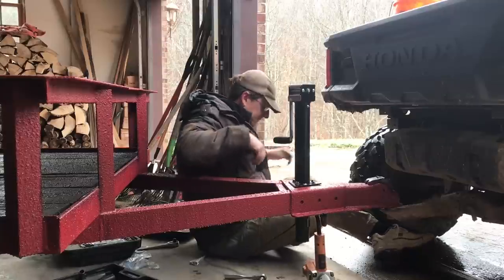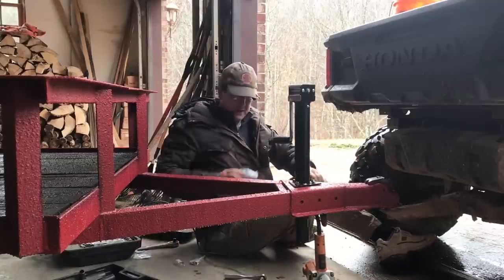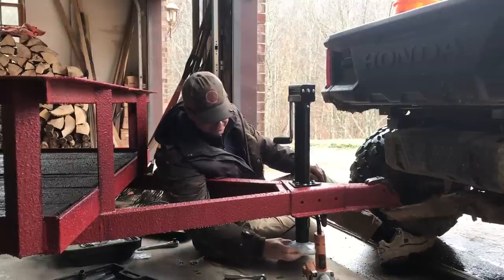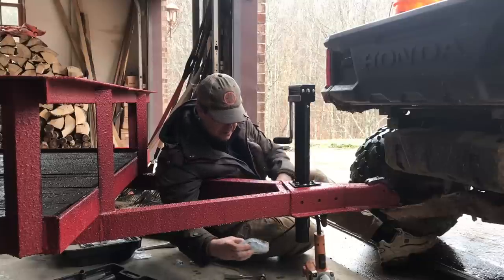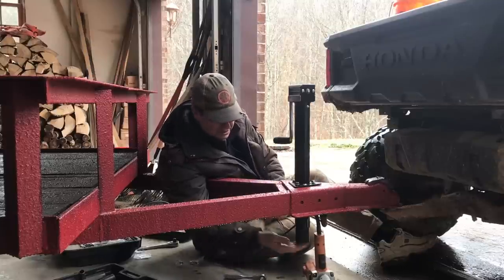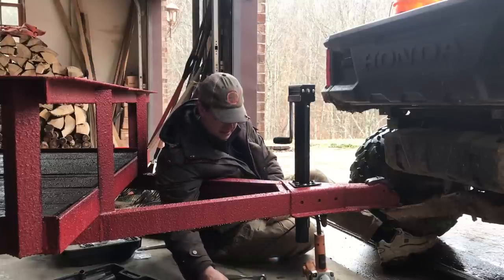Also got a little something. Got the foot that we'll put on the bottom here. So obviously that'll help in this West Virginia mud. What if I don't have a board or something to put under it? It won't just put the cylinder down in the dirt.